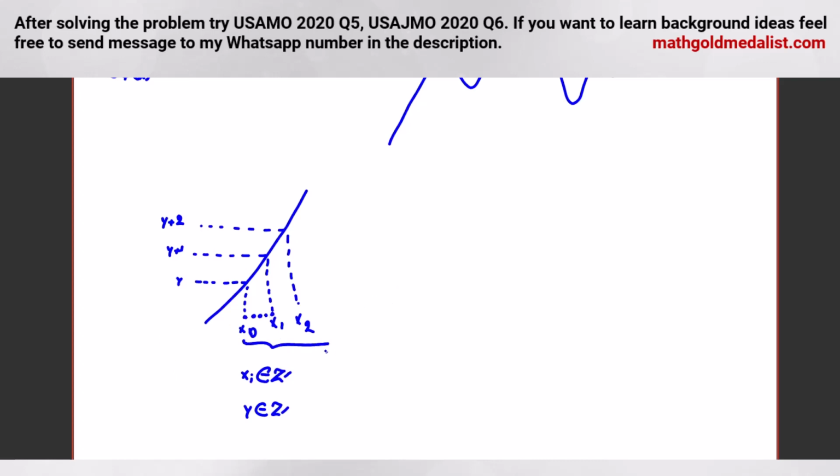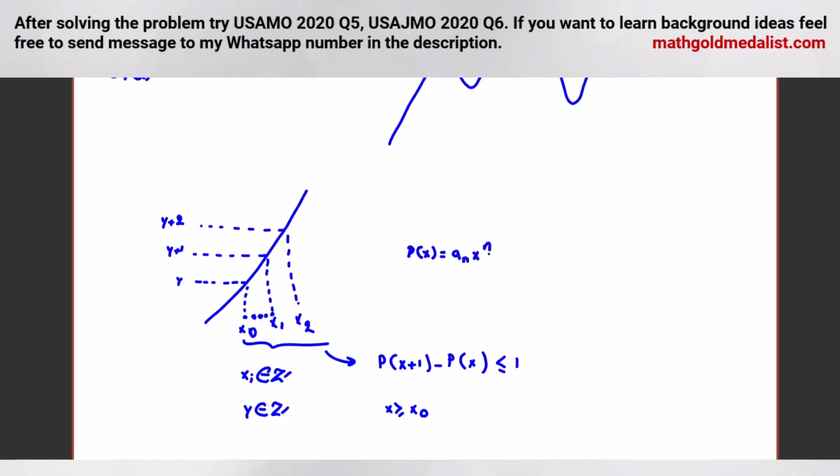What do you agree from here? If you consider in this interval, what can we say about p of x plus 1 minus p of x for x greater than or equal x0? It has to be less than or equal 1, right? Because maybe these two are consecutive. If these two are not consecutive, means we have some integers between them. So it means like this, right? But it's not correct because it is a polynomial with odd degree.